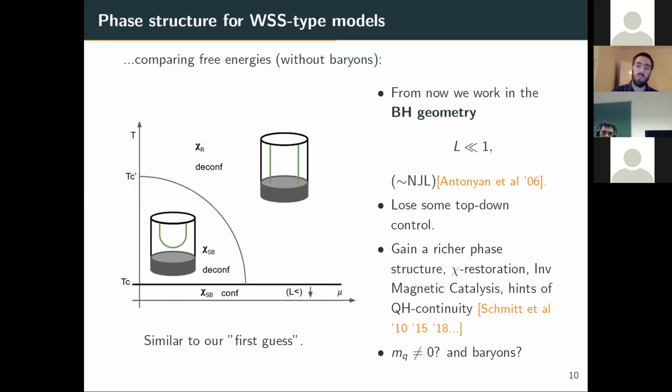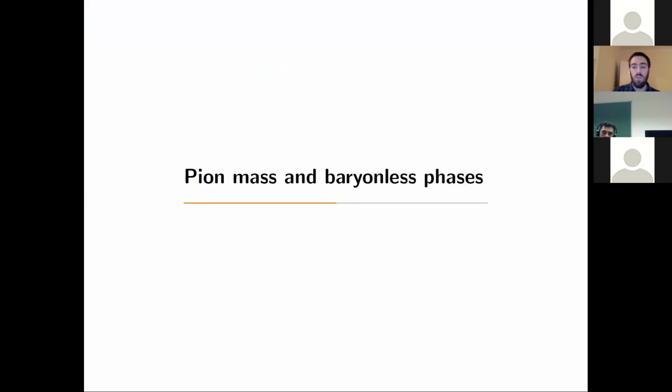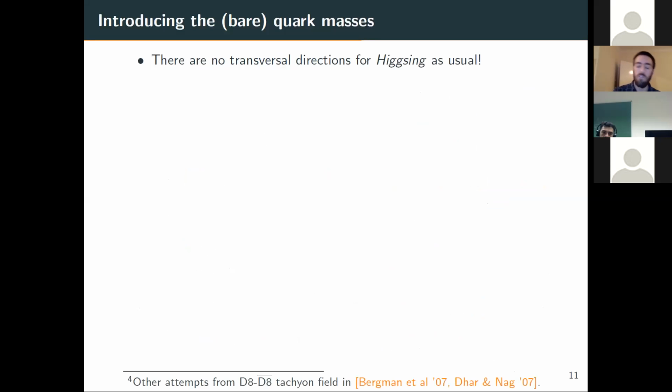And most of what I'm going to talk about is going to be in this geometry. It would be nice, and it's not easy, to generalize it to the whole thing. So the question is, how does the presence of the quark mass or the baryons affect this model? And for the pion mass or the quark mass, normally in a brane model, what you would do is you would simply separate a bit in a transversal direction the flavor branes and the color branes, and that would give a mass to the D4-D8 strings, and that would be the same as giving a mass to the fundamental quarks.